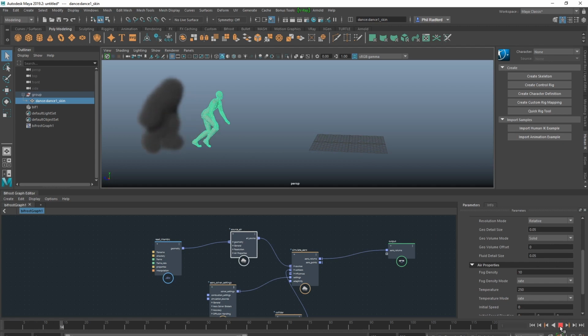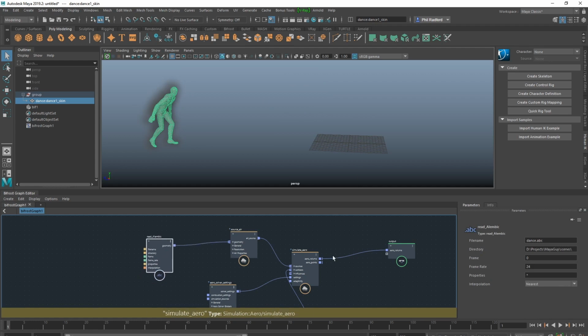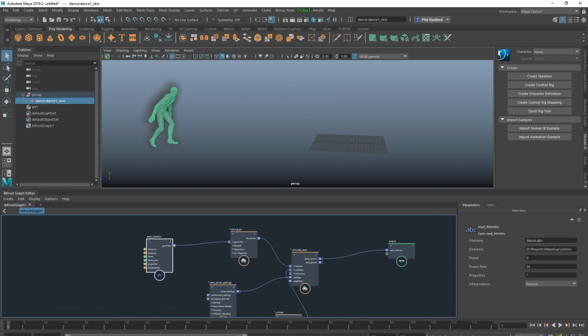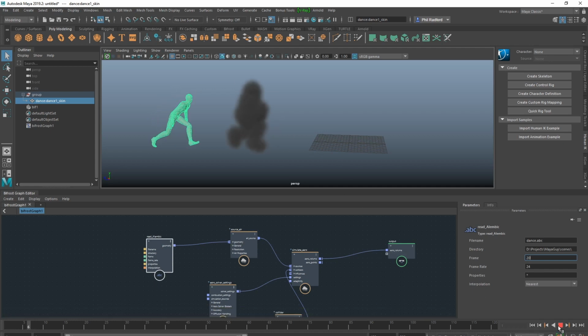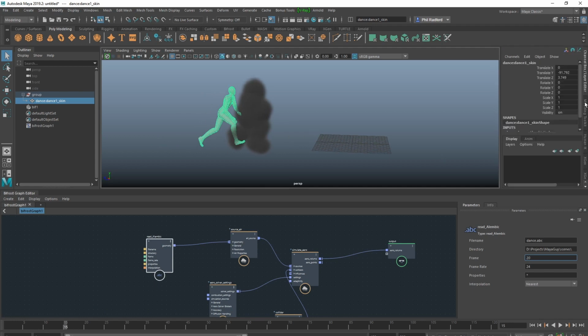If I press play, there's the next issue, which is that it's only looking at frame 1. So you'd think, okay, maybe there's something in the read alembic, but the read alembic only allows you to stick in a frame number. So we can stick in like frame 20, and the alembic shows up. But it's only going to simulate from that point. So we've got to forget about this mesh because it doesn't even exist in what we're doing here. So let's just get rid of that. Rewind that. Put that to frame 1.